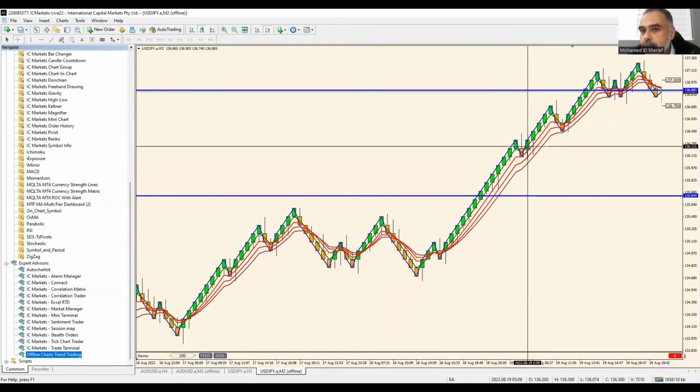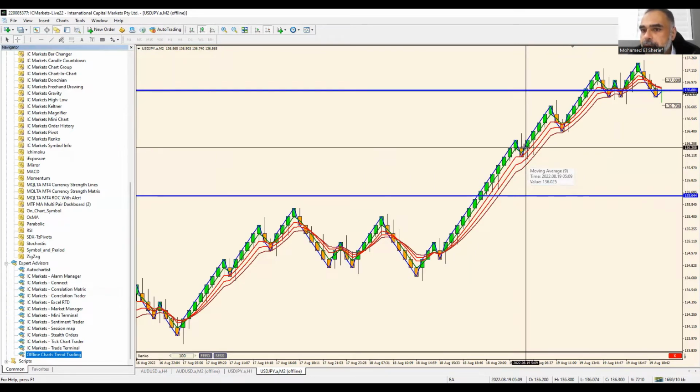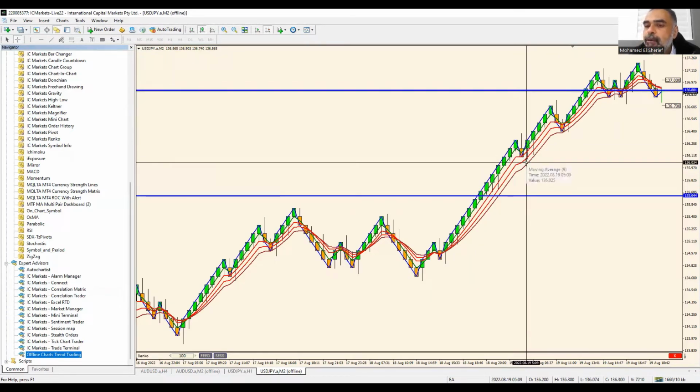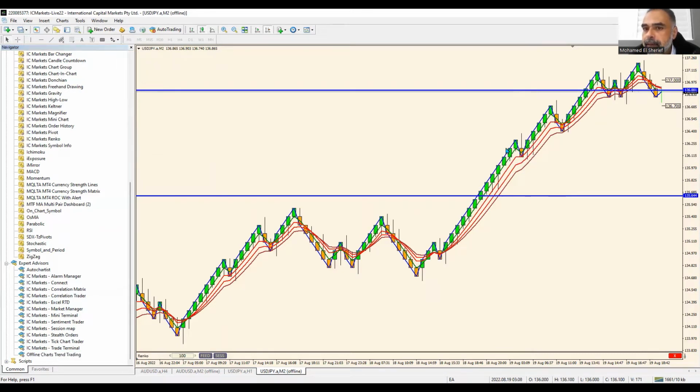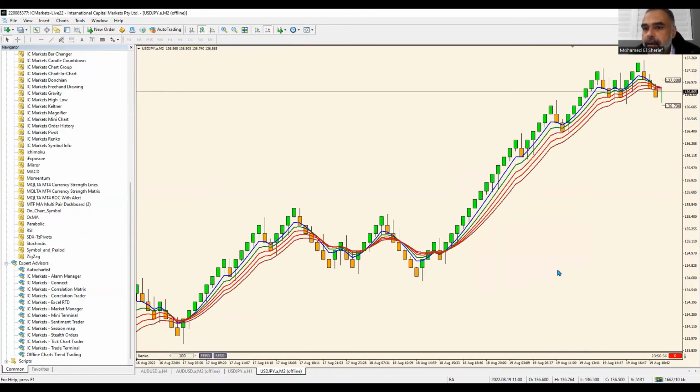You guessed it right. When you have a crossover of 1 and 3, it is the same as saying a pullback of 1 bar. So I'm mimicking the same condition of pullback of 1 bar. Okay, but if I have instead those bars in 5, 7, 9, and I'm waiting for 5 to cross 7, in our case, this did not happen. We didn't have any crossover.